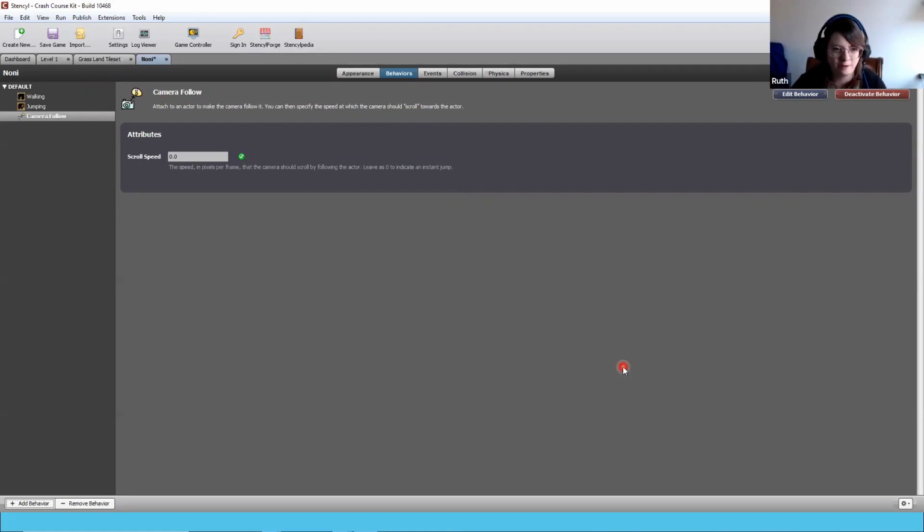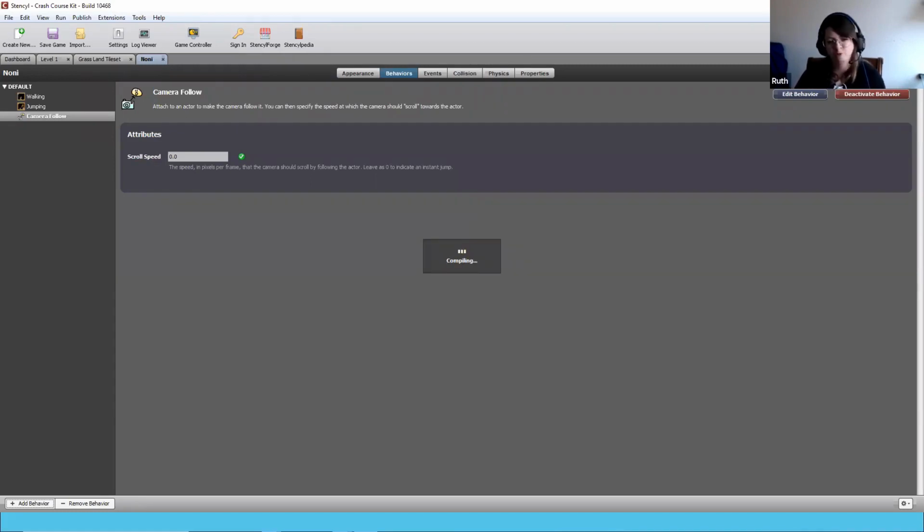Got camera follow. There's a thing called scroll speed. Think about those games where the level is scrolling along and you have to run to the right as fast as you can, or you'll get caught by the level scrolling over you. Scroll speed here is just how much the camera follows or lags behind. I'm going to show you what it looks like with just regular zero scroll speed.